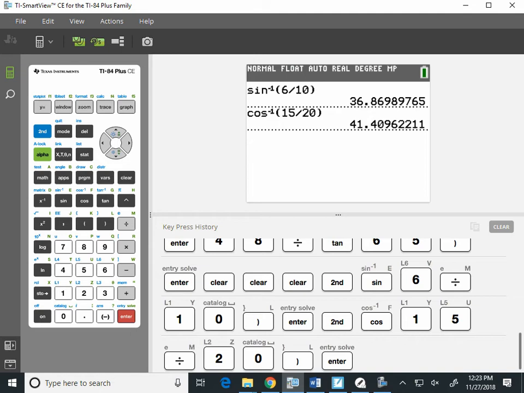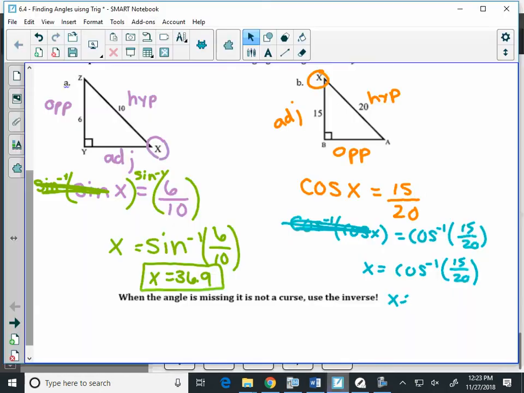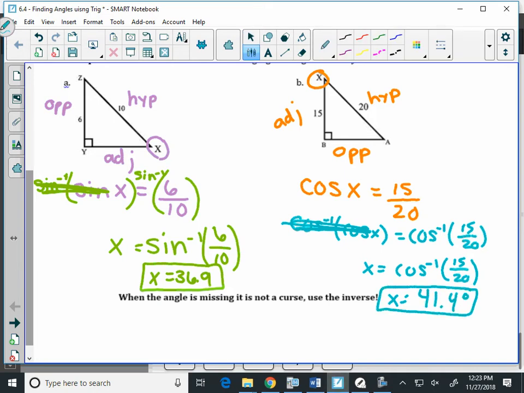Part of answering this is plugging it in. So when it comes to your quiz or your test, if you ask me how to plug it in, I'm not going to be able to tell you. That's part of the work. Make sure you're practicing now, so when that comes, you know how to do it. So we round this near 10 to be 41.4. Technically, it is degrees because it's an angle. We forget to put the degree symbol at the end of the word.